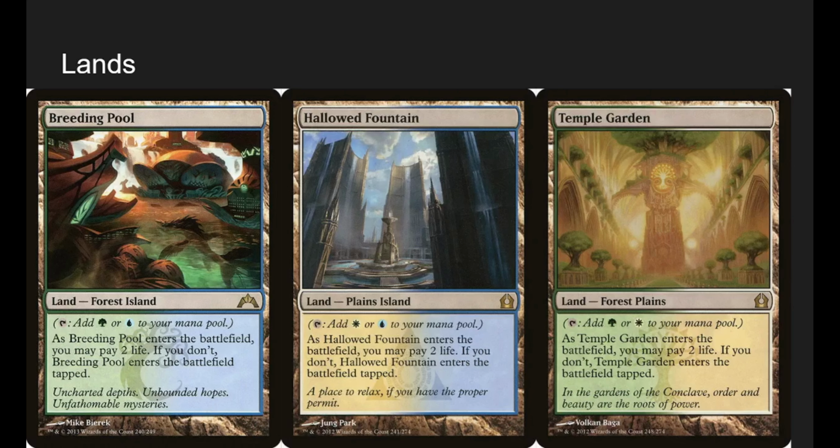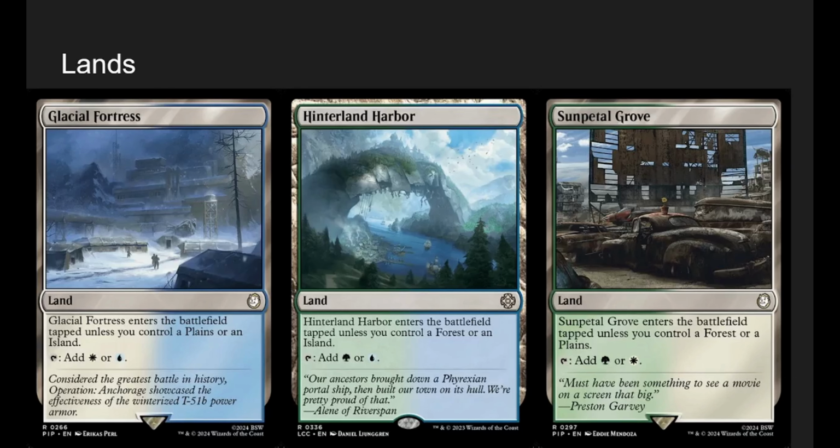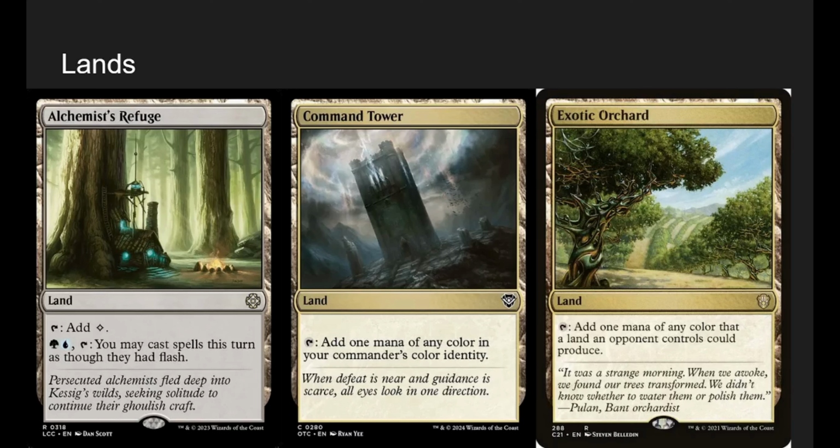Going into lands, we're not doing anything crazy. We're just running all the shock lands because they're fetchable, all of the Vow lands just because they're most likely going to enter untapped, and all of the check lands just because we're pretty basic heavy. I think we have 6 of each basic. And then we have Alchemist's Refuge, really just so we can pay Simic and cast our spells as though they had flash.